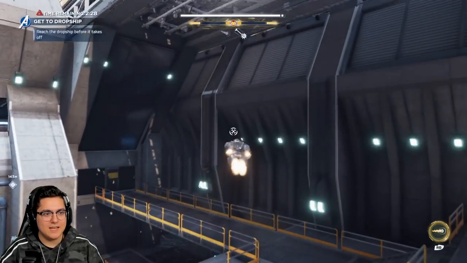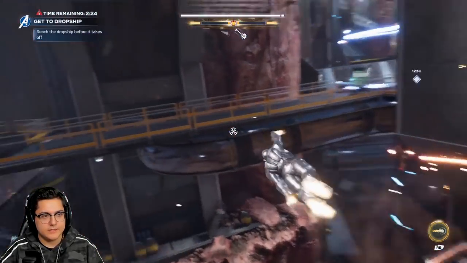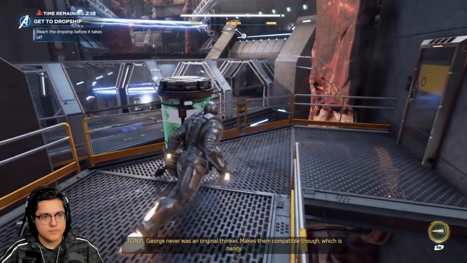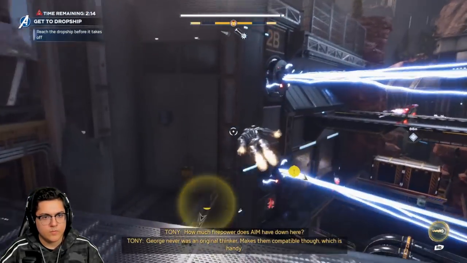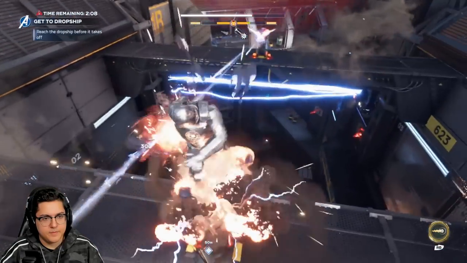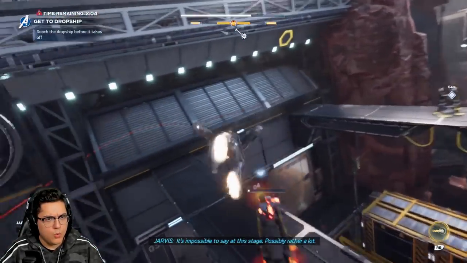There we go. Get him out of here. I don't want to see no turrets. It's interesting how many of the AIM systems look closely related to your design. George never was an original figure. How much firepower does AIM have down here? Rather a lot, it would seem. And how much was built with tech they stole from the industry after AIM? It's impossible to say at this stage. Possibly rather a lot.